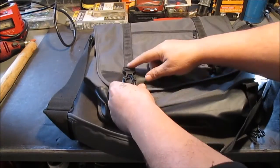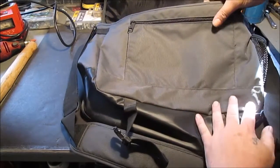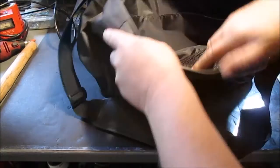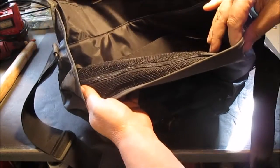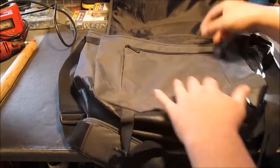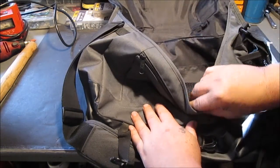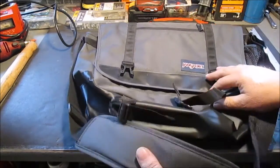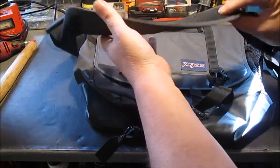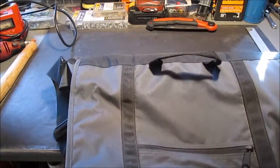We got straps here, we're gonna save the nice buckles, save this strap. We got this pouch too. On the other side there's a mesh pouch — you can see it in there — just a real quick look so you can see what the bag looks like before I chop it up. There's material inside here — who knows what we're gonna make out of it. This strap is padded.